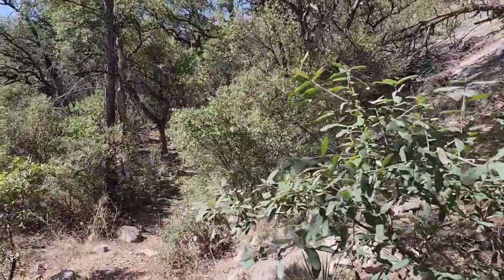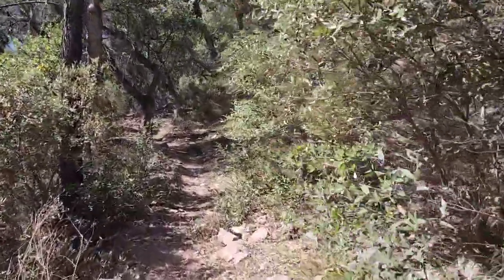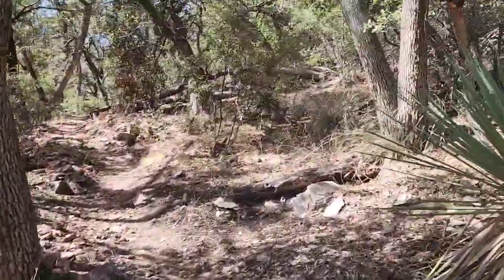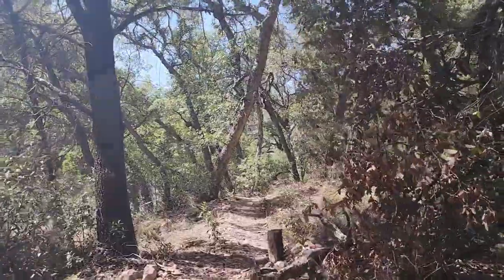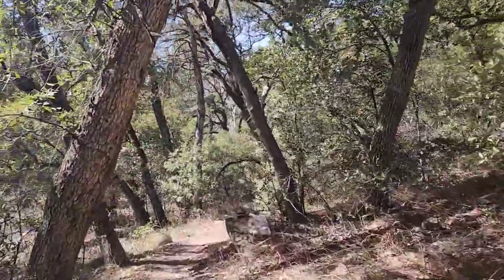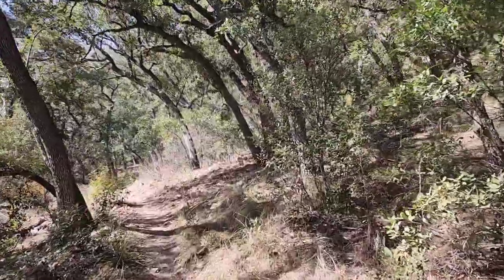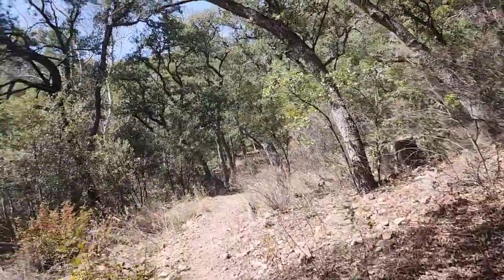What's going on everybody, it's Ethan here coming to you today from a pretty awesome, pretty special place. I am outside of the very small town of Portal, Arizona in the Cave Creek Recreation Area, which is in the Coronado National Forest — a not so well-known mountain range right on the border of Arizona and New Mexico, and also very close to the Mexican border.